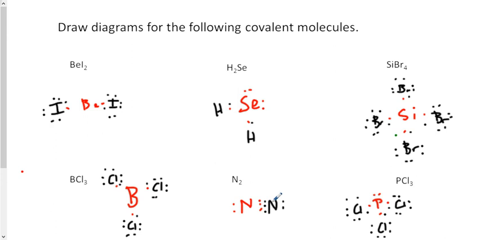Well, each nitrogen has 5 dots. And in order for it to share with another nitrogen, it must bring in 3 dots for each one and make 6 dots total in the middle, which is a triple bond. We might need more practice with double and triple bonds, so don't worry too much about it right now, but we will work on that again.